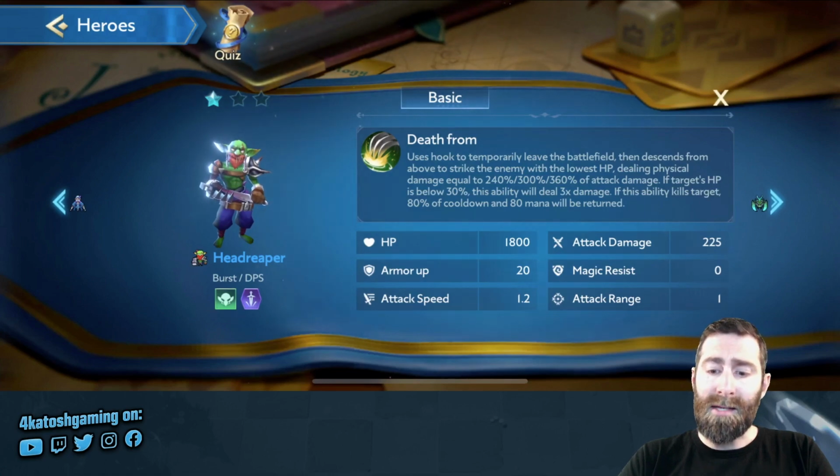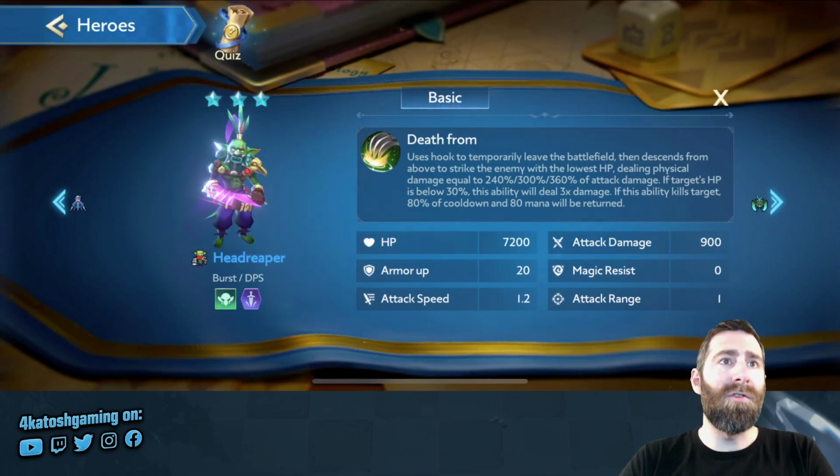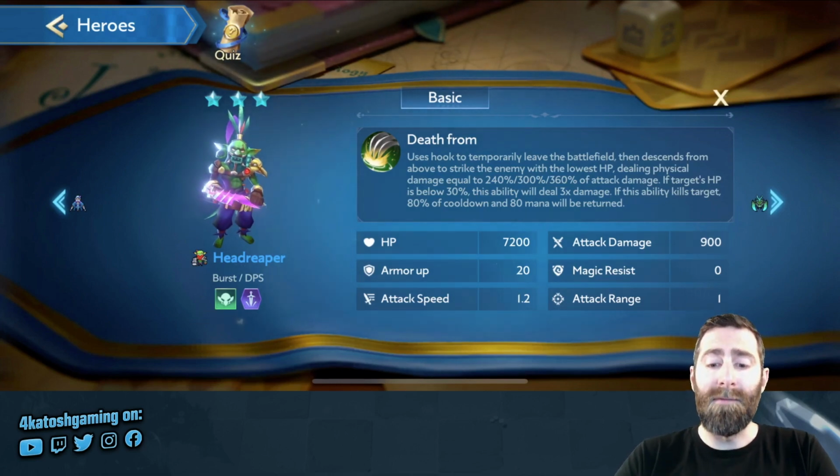So the attack damage will be going up quite significantly. Let's have a look at the 3-star version there. So the 900 there should be going up to around 1200 for the attack damage for Head Reaper at 4 cost. HP also going up. Max HP at 3-star is 7200. That will increase to 8800. And obviously the earlier star levels there as well.